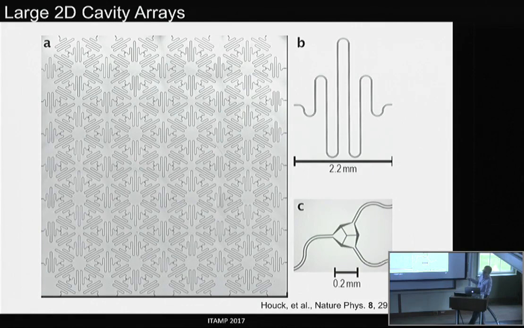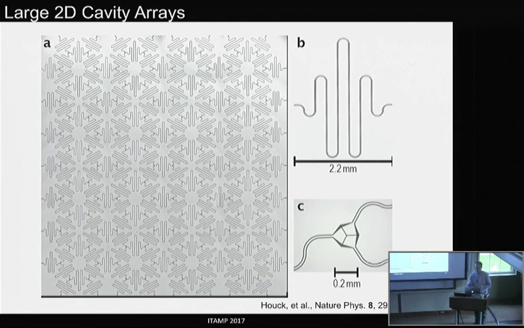One thing that we started as we started thinking about 2D lattices is that just having transmission measurements, where you pump one end and look at what comes out the other, tells you a little bit about the energy levels of the system, the decay rates, and the dynamics of the system, but it doesn't really tell you about spatially what's going on. And so we wanted to be able to get spatial information about where the photons lie. So we built a scanned probe tool to actually probe these things and measure locally where photons live in these lattices.